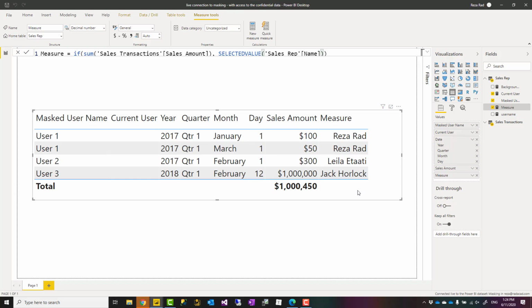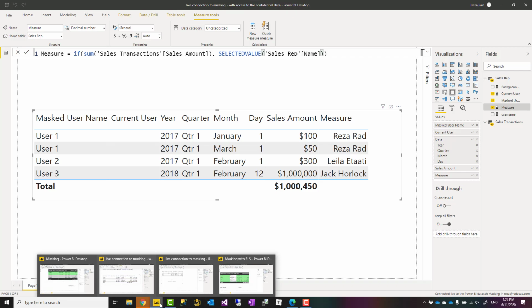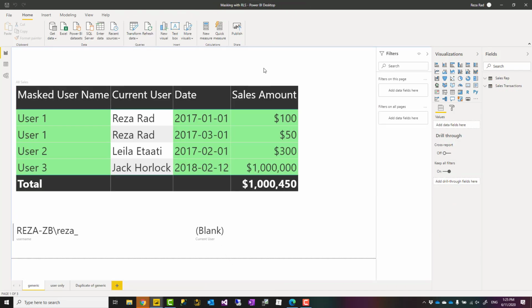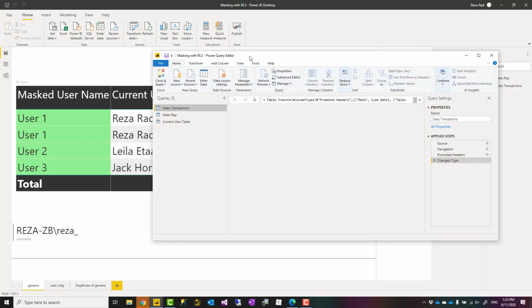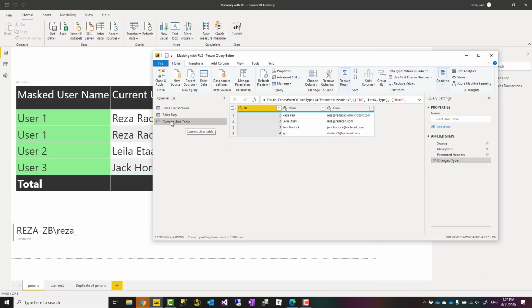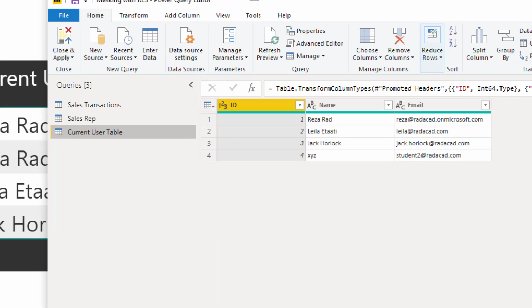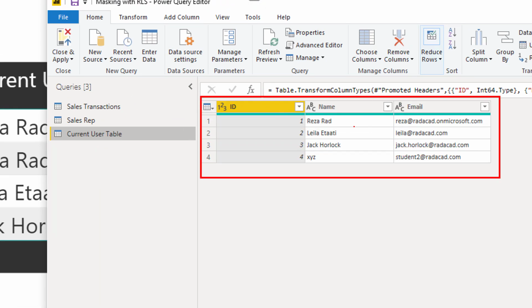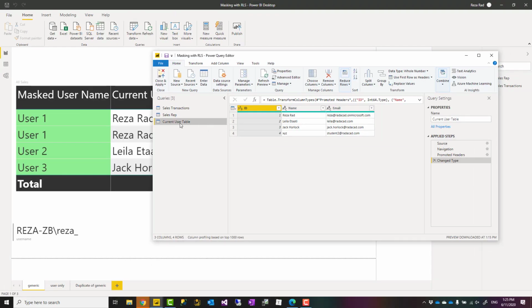So what is the solution? The solution is to combine data masking with row level security, which is what I'm going to explain in this video. So this is another example of that data masking example. And in this one, what I have done is first I created a copy of my sales rep table. So I duplicated the sales table and created a new copy of the table. I renamed it as the current user table. It has all the columns and data rows that the original table had, right? With all the confidential data. So this is the copy of the confidential data as a separate table.